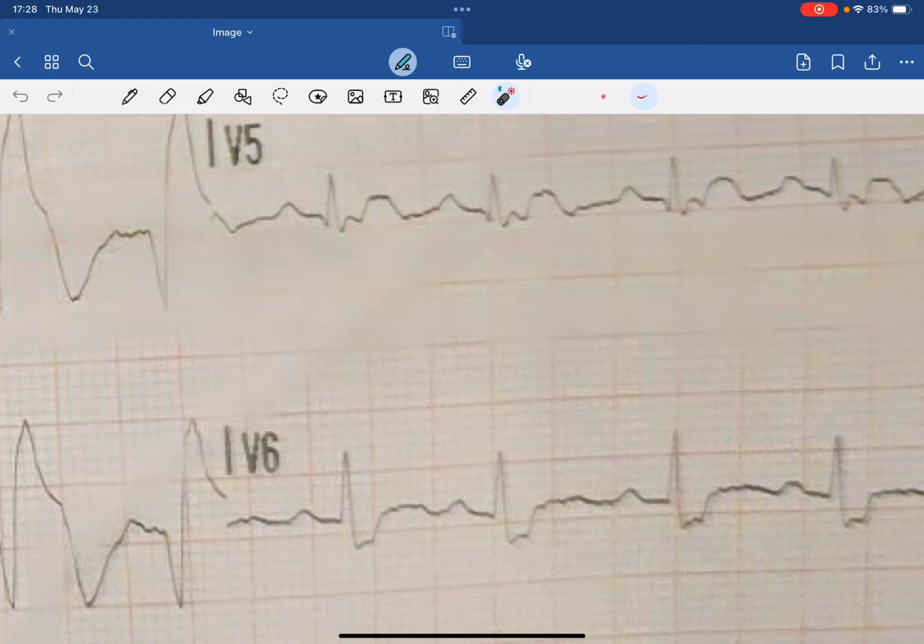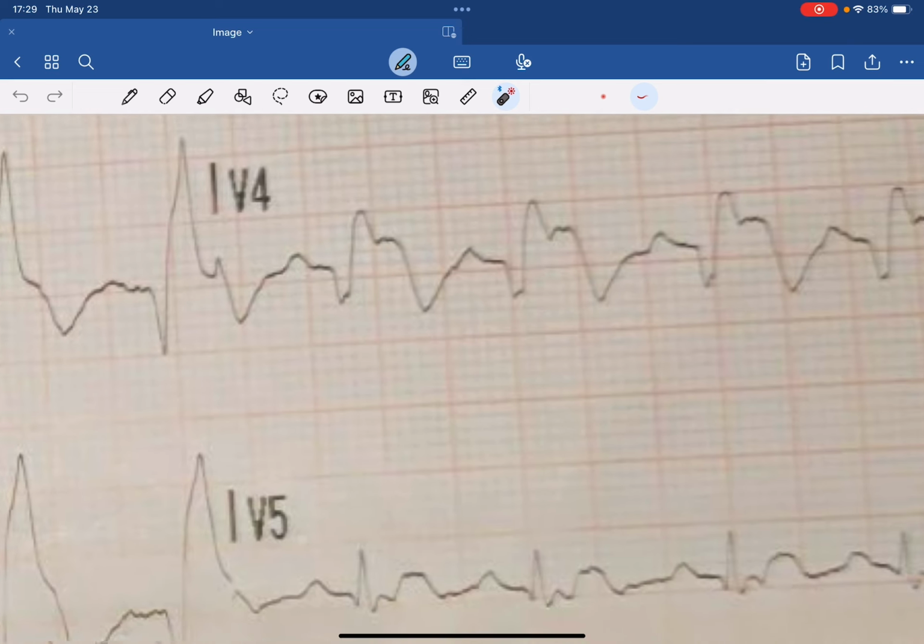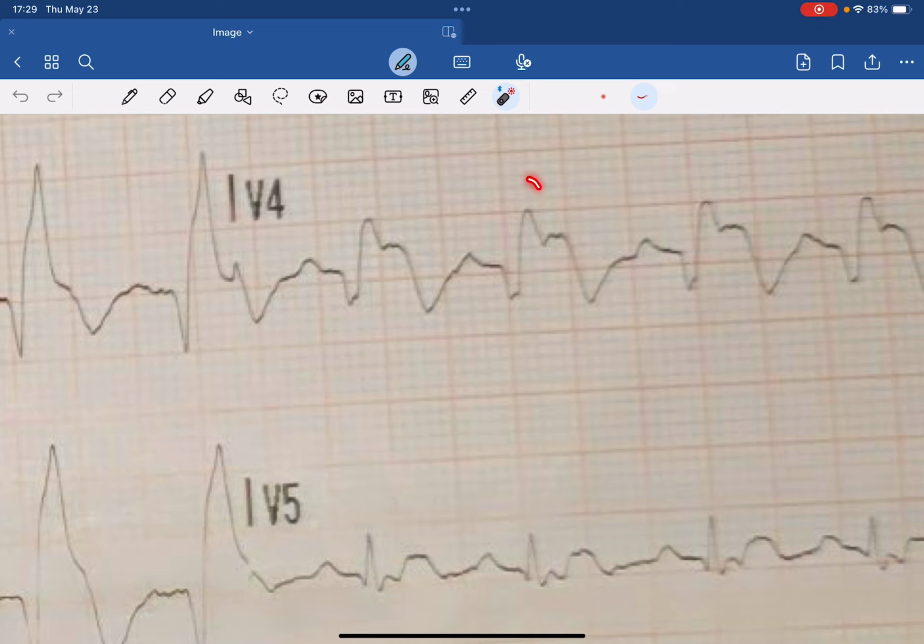So with that in mind, we can take that measurement and that understanding and apply it to some of these leads where it looks a little bit overwhelming and a little daunting. Let's start and look at lead V4. In this complex right here, we have a Q wave, which more or less starts on this big box. If we look at where that starts and then count out 4 tiny boxes, 1, 2, 3, 4, we can tell that the QRS complex should end right here, which means that this little notch is in fact the J point.